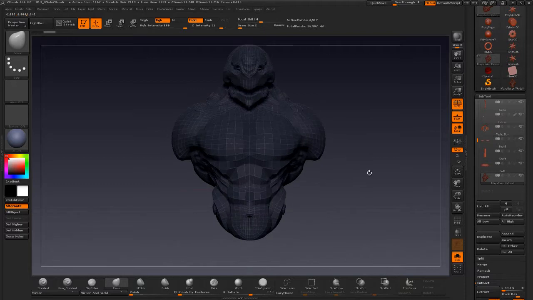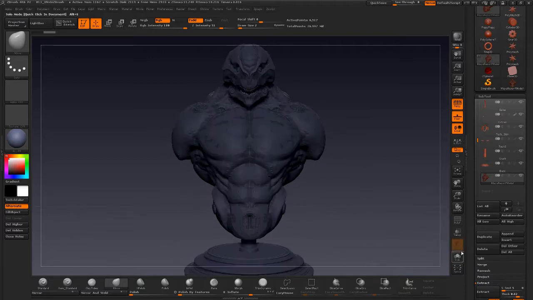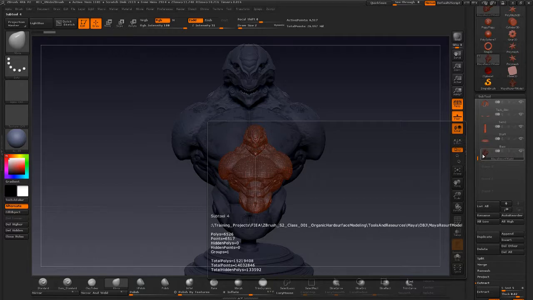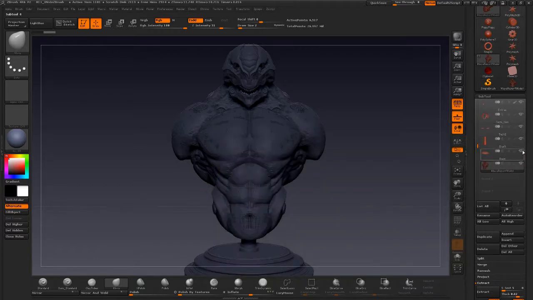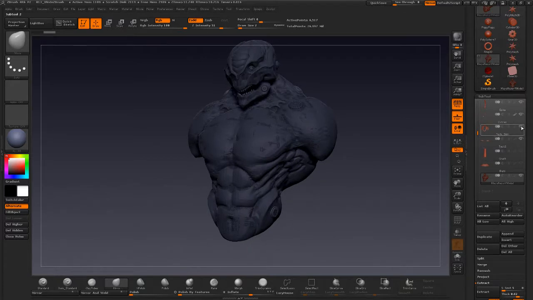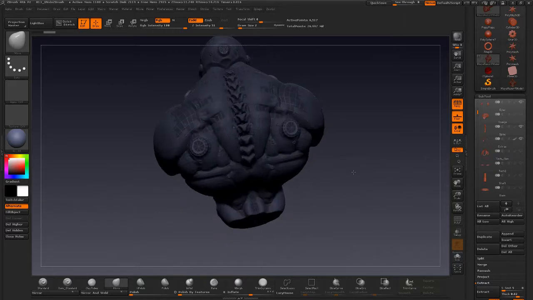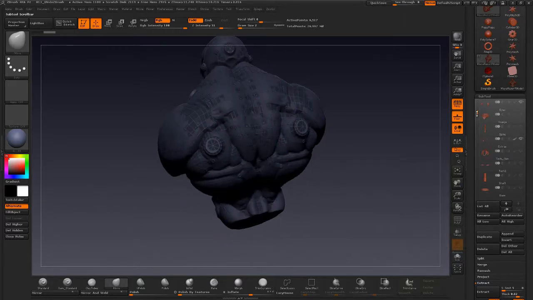So I need to isolate all those pieces with their visibility. I can go through my stack here and make sure I've got the piece that I'm going to be projecting onto selected, and then I can go to the eye icon and hide anything that I don't want to project over. So I've got these mechanical things. I should probably turn those off as well. And I've got this tech piece on here, and I think I turned that off as well. And we've got this tongue, turn that off. The spine that's going down the back, I didn't incorporate that in here.